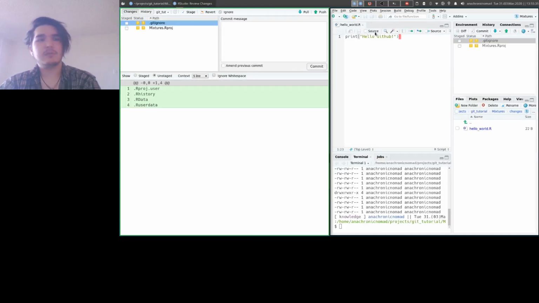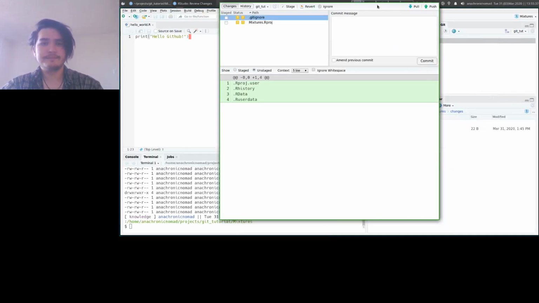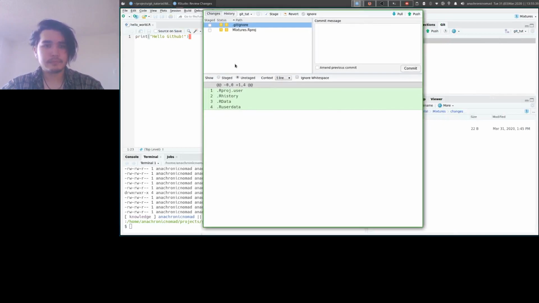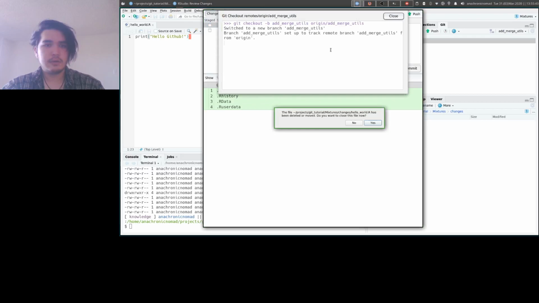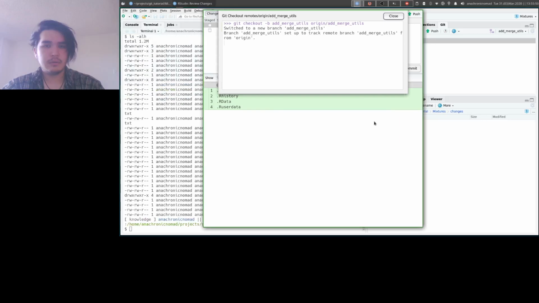So let's have a look at this diff tool. And we're checking out a branch named add_merge_utils, which is a named branch for a feature that was developed.